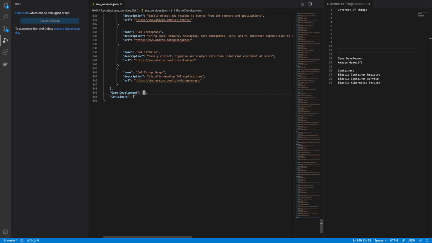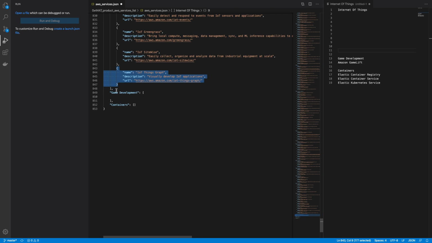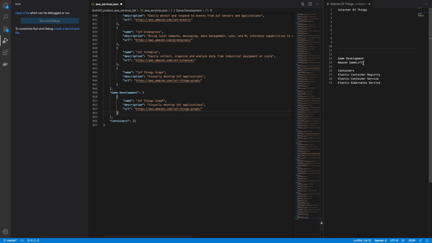Game development, just one. I guess it's the least used service ever in AWS, this GameLift. I mean, you have Unity and Unreal Engine. And for whatever magical reason you decide, no, I'm going to make a game using GameLift because I hate myself.